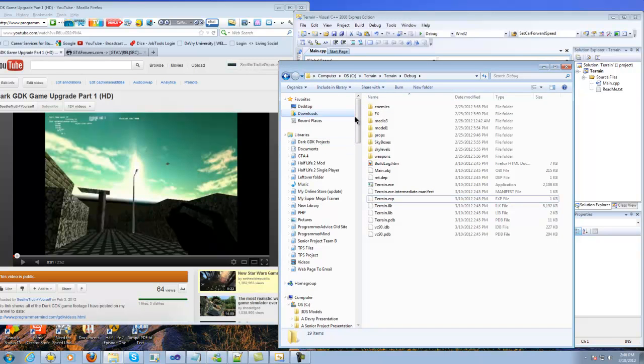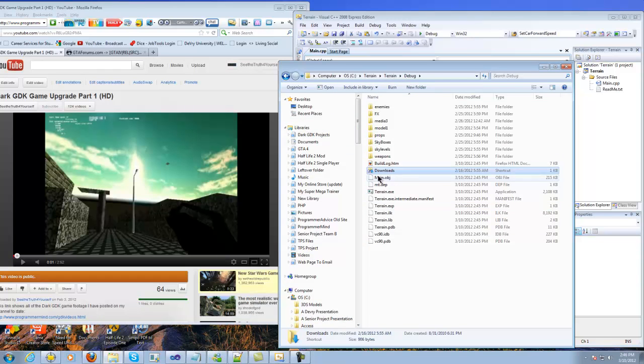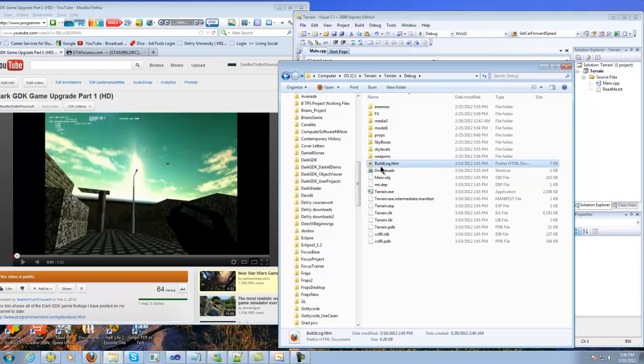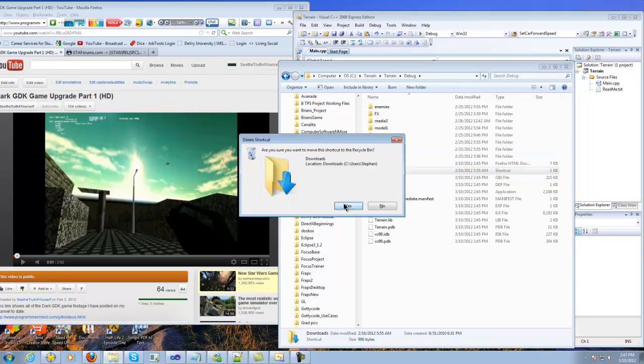What you really want to concentrate on, and oops, what did I just do here? I just moved this stupid thing. Give me 1 second. I just moved the whole folder. I wonder if there's an undo option here. Oh, all I did was I created a shortcut. I thought I had moved something. I was going to delete that.